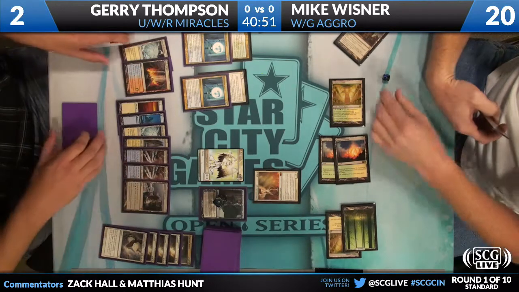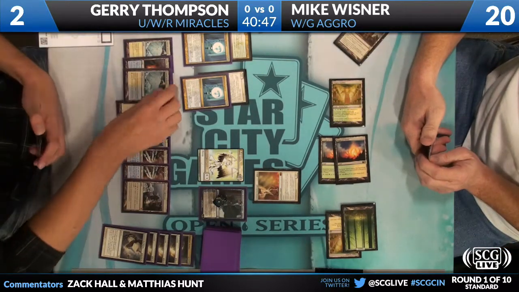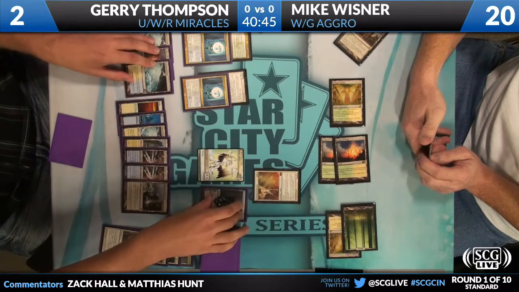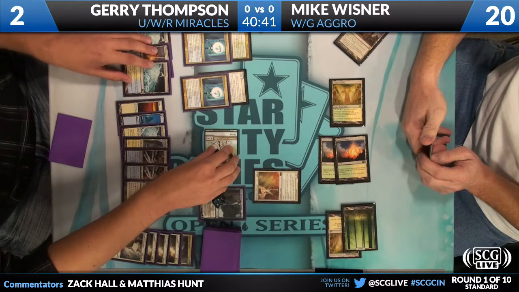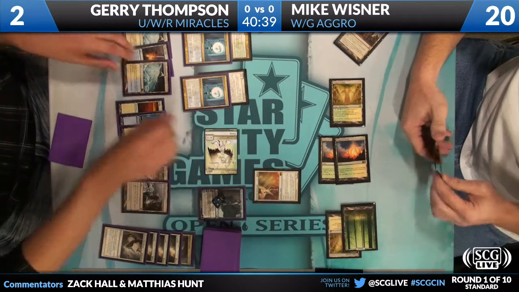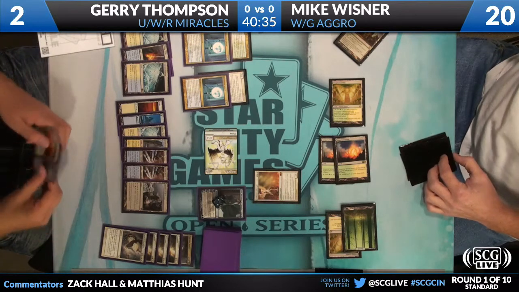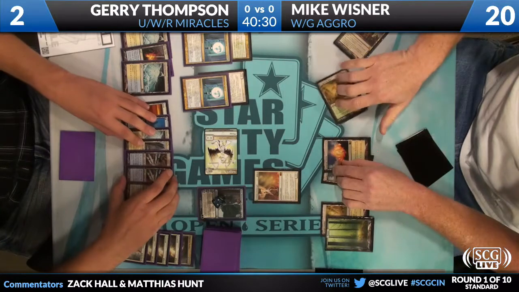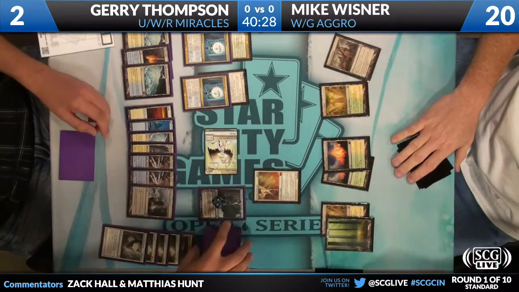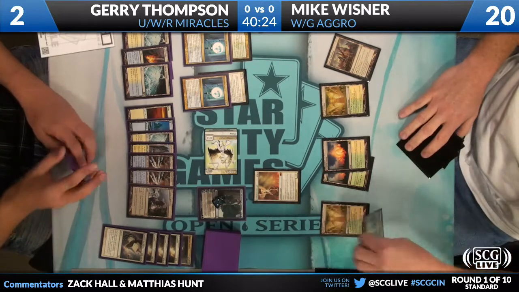I have to give some props to Mike Wisner though, because usually if it's turn 8 like this and a green-white deck hasn't won, they're usually dead in the water, but he's putting up a fight. Typically when there's 4 Wraths in the other guy's graveyard, a green-white deck is dead. Yeah. I'm pretty sure Mike Wisner 1-for-1'd every single one of those Wraths except the first one, so he's played this game pretty cautiously, pretty well, and he's given himself a chance here. All right, Knight of Glory drawn by Mike Wisner.